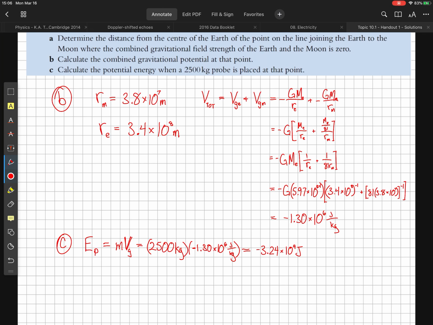However, find the electric potential at a distance of 0.5 times 10 to the negative 10 meters from the proton of the hydrogen atom. The proton has a charge of 1.6 times 10 to the negative 19 coulombs, equal and opposite to that of the electron. Okay, so we plug in our values, and what we find is we have 29 joules per coulomb.